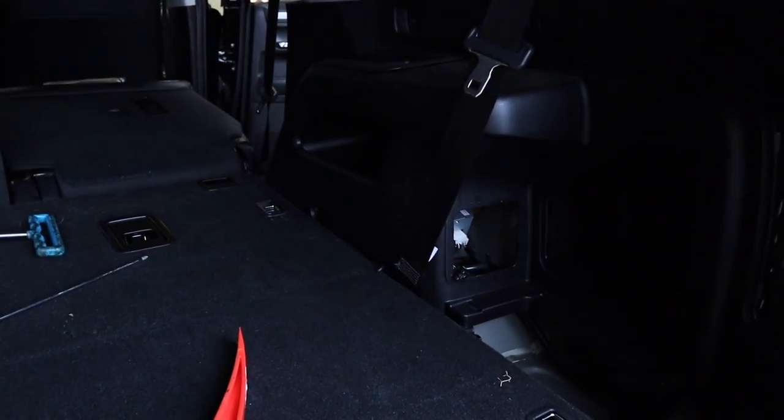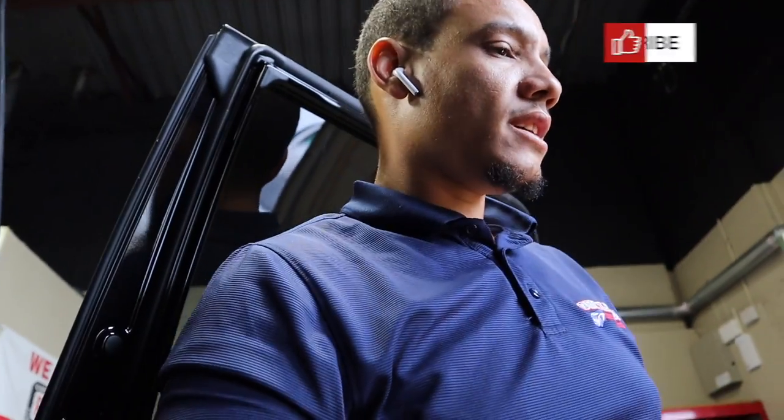So for my quest of trying to save the customer a little bit of coin, I pretty much got a lot of stuff torn down. I'm trying to take this apart, or at least see what kind of leverage area, or even stick a 2x4 or something in there so I can actually leverage, and then proceed to repair the dent.